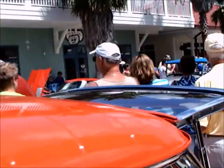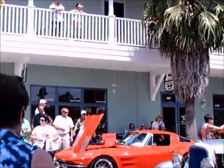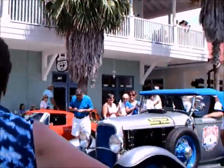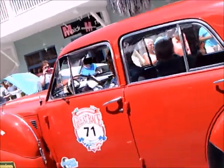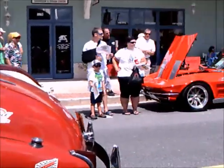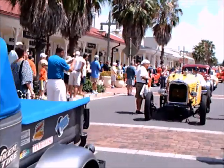This is part number one of probably what will be a two-part series of the cars as they appeared in the parade at the villages at the end of the Great Race. This is not the order in which they finished. They assembled together at another point and formed this parade. And they parked the cars at a central square so that people could observe them at their leisure.